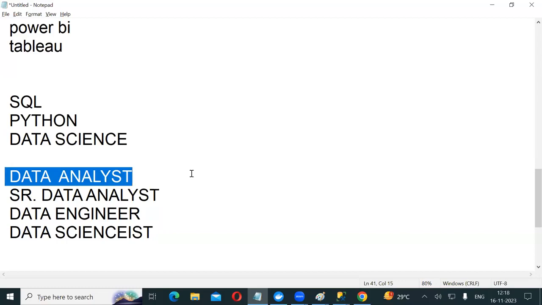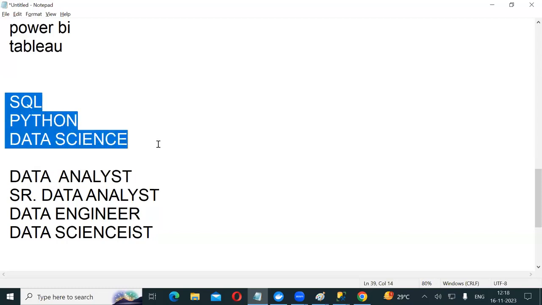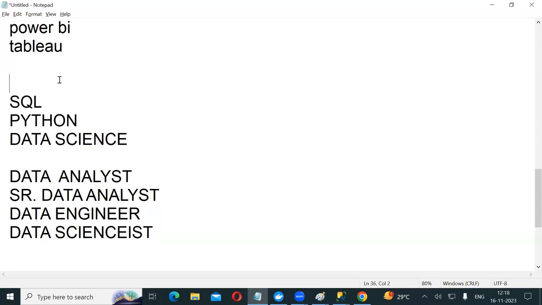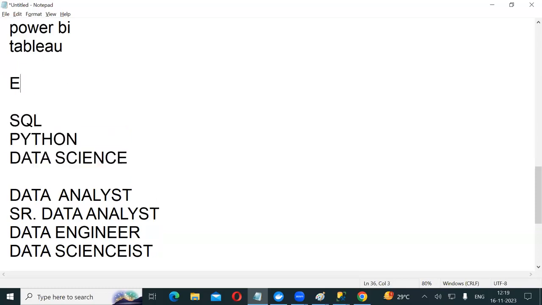They know only one thing: Excel. I'll show you some numbers in real time. They know only Excel, but they are working as data analysts with a good package.